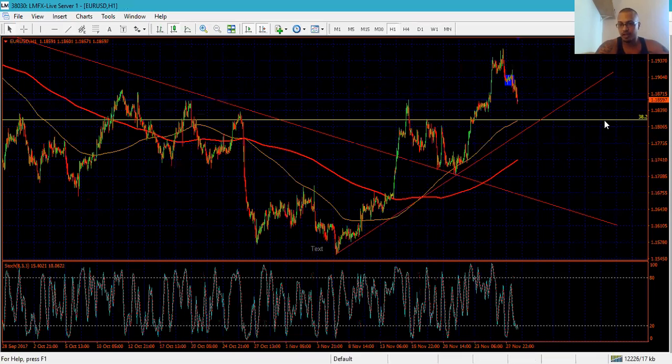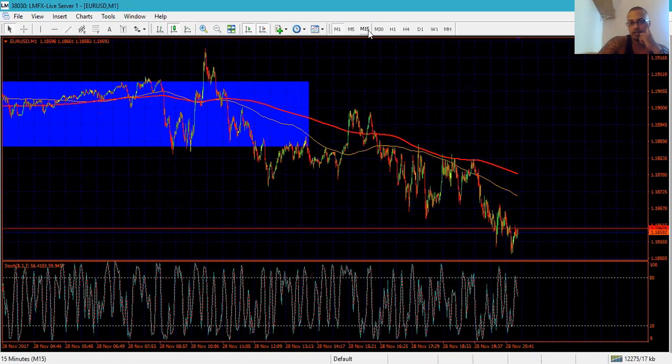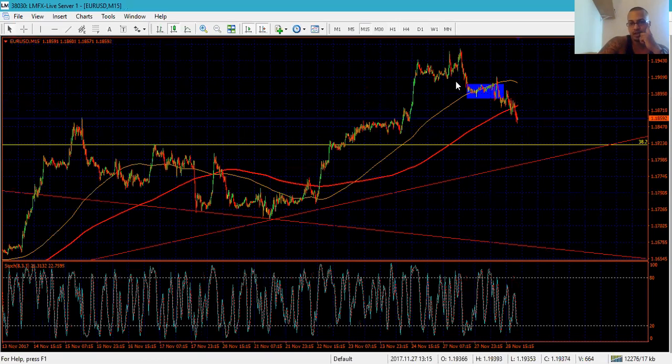So we have the 38 line right here, which is a nice support line or resistance. I don't know which one it is. Then we have our trend line that's showing us it's going to come down, possibly hit this line and shoot up, or hit this red line and shoot up again, okay? So we need our trend line, we need our Fibonacci, because the way surf strategy works, we're going to go on the 1 minute or the 15 minute and draw our consolidation zone. Like right here, we had a consolidation zone here.